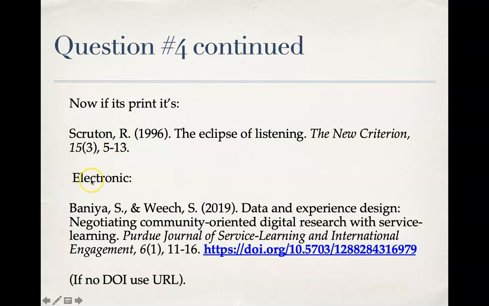If it's an electronic version, you see we have 2 authors, the date. Here's the title, goes to the semicolon. This is the only word that gets capitalized. You go through here, here's the journal that it was printed in, the volume, the issue, the pages, and then the DOI. This is another way to reference how to find this quickly online. If it doesn't have a DOI, then you should use the URL.